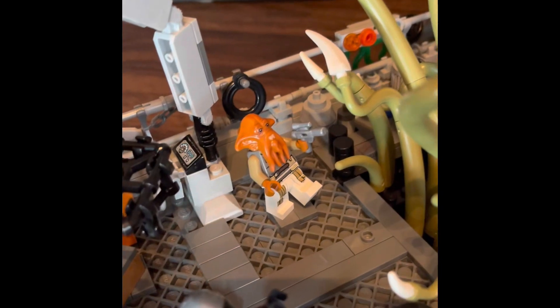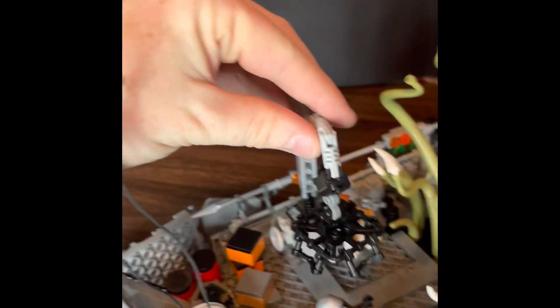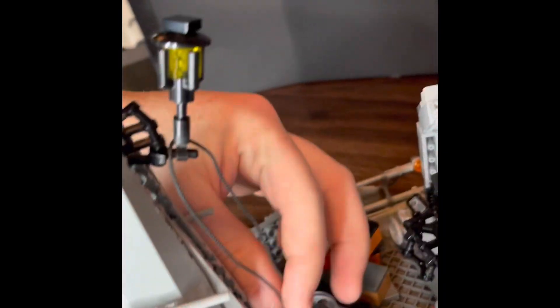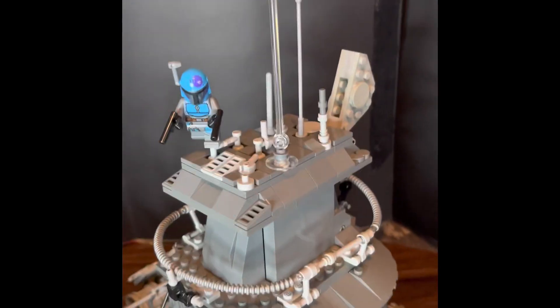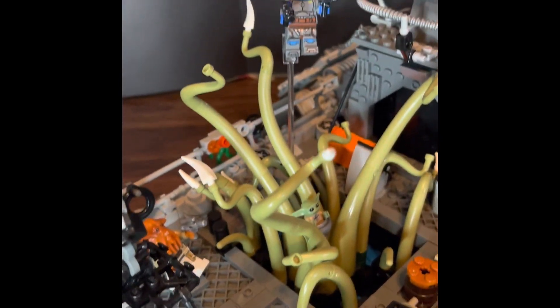You can see the rounded railing there in the back. Here's the Quarren zoomed in with his little net. It can move a little bit — it's already open because he dumped the fish in there to summon that creature, the squid, obviously. Tried to use a lot of chains and ropes and antennas, as you can see on the back part, just to make this super detailed. This was so fun to build.